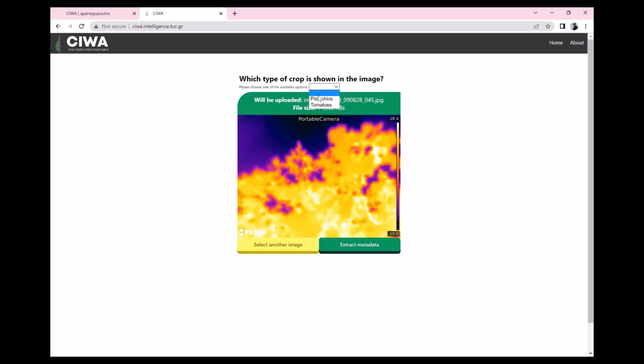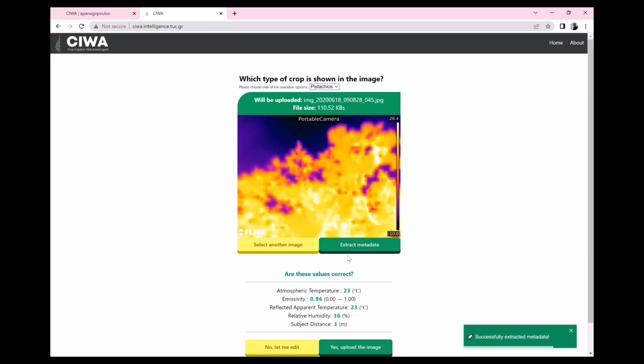Now, the images provided are for pistachios. And the next thing we want to do is to extract the metadata. The metadata are stored within the same file provided by the FLIR camera.